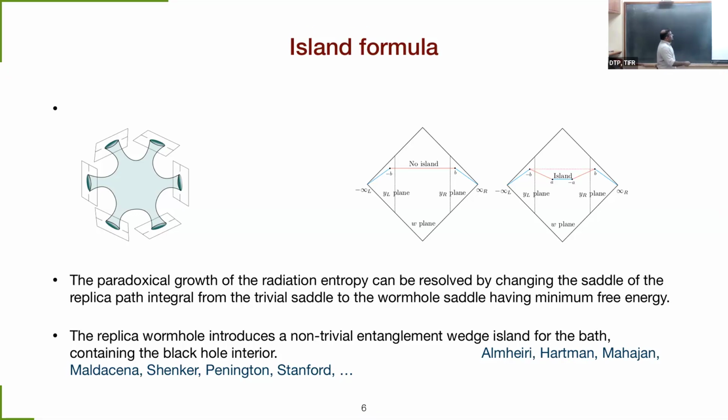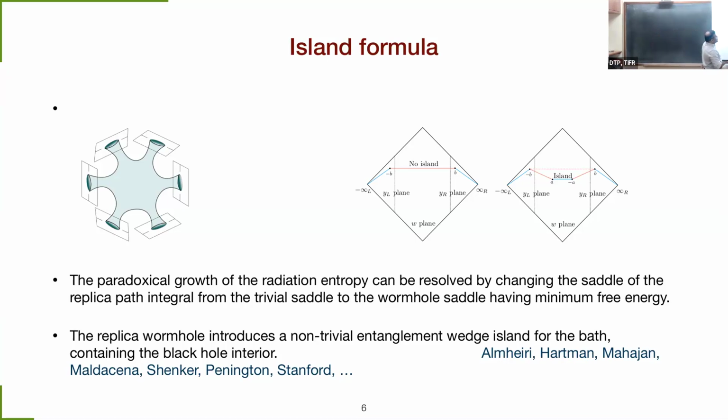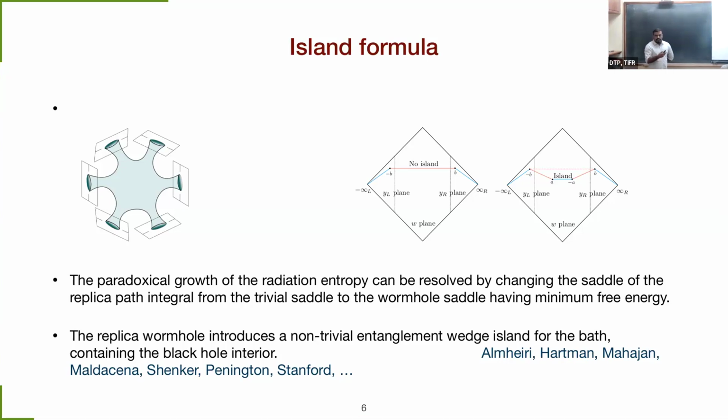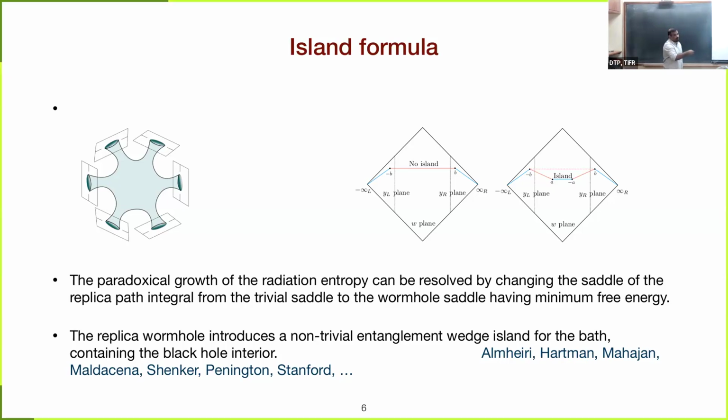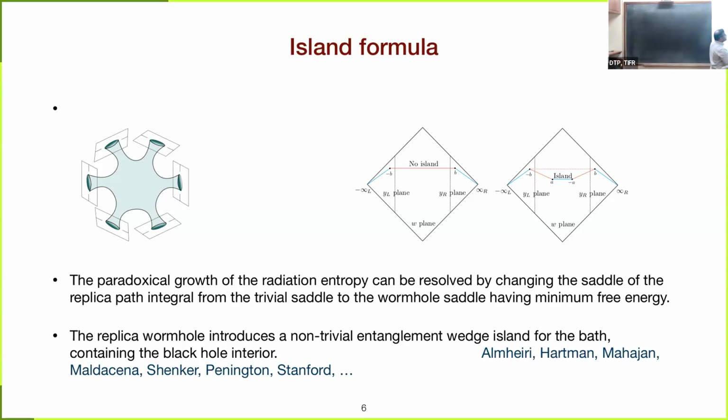So like Abhijit was saying, the moment you change the saddle, then in the Lorentzian picture, when you do the entropy computation, that's like introducing or associating a region to the path that includes the black hole interior. So it's just reinterpreting the wormhole saddle in the Lorentzian picture. When you take the n goes to 1 limit and then do the appropriate entropy calculation, that is equivalent to computing the entropy for these 3 Brouillets.